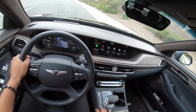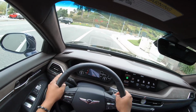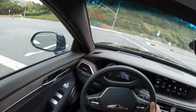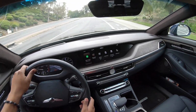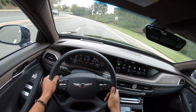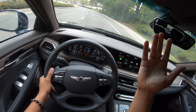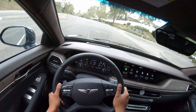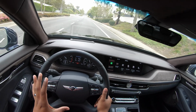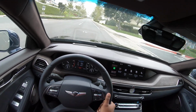So let's go ahead and check out different drive modes. So let's try sport. Now, how does this V6 go? Because obviously most people get the V8 because it's a V8. It goes better, right? Not necessarily. So if I were to floor it right now, this thing puts you back pretty good. And that's 60 miles an hour, where I probably shouldn't be doing 60 miles an hour. But it puts you back very, very well. Now, obviously, no one is really gonna be driving this like that, but when you punch this, it goes.